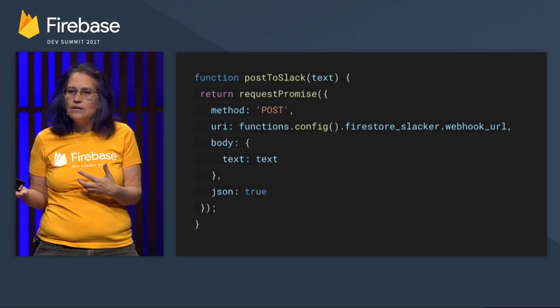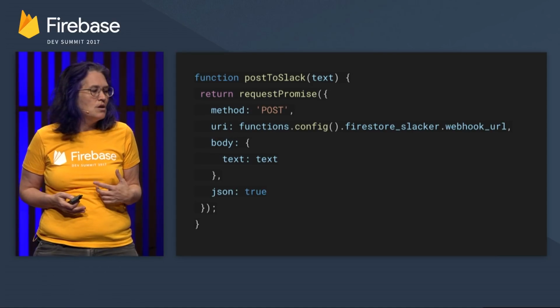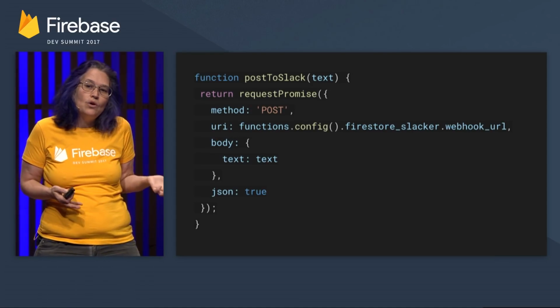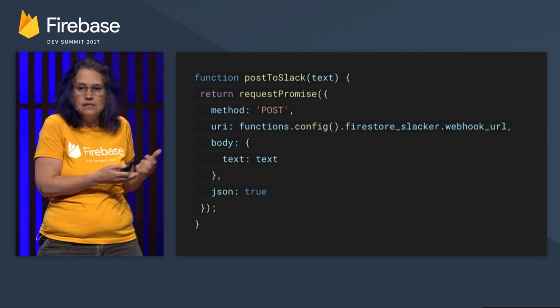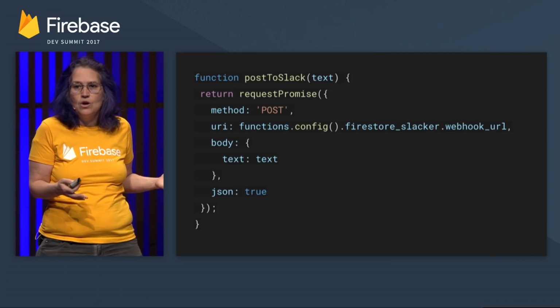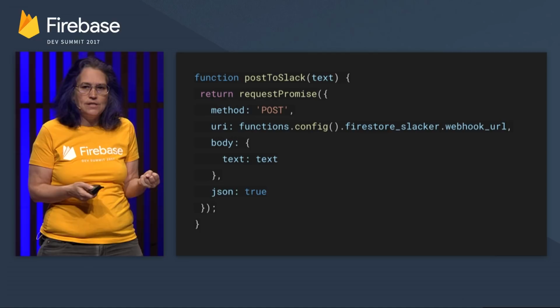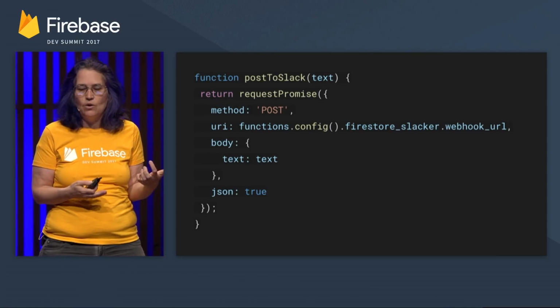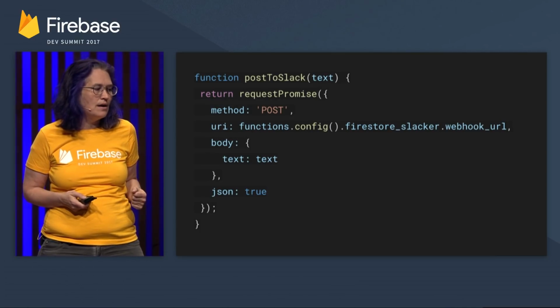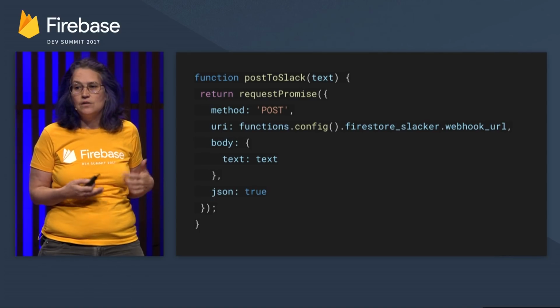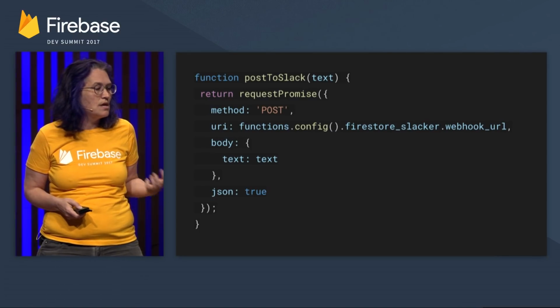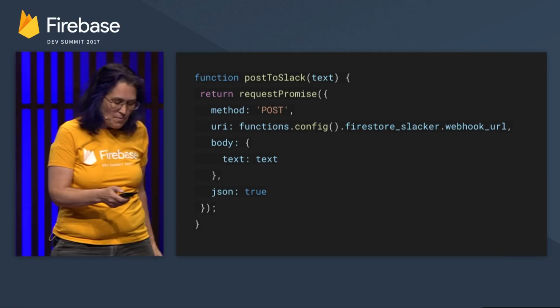Slack has a web integration. We can just specify a webhook. That webhook actually is a simple URL that I'm making a post to, which has my credentials in it, and I don't want to put that in my code, so I can put that in my functions config. That's like an environment variable that stores that information.